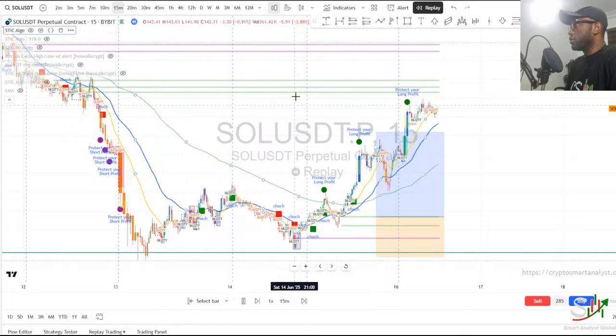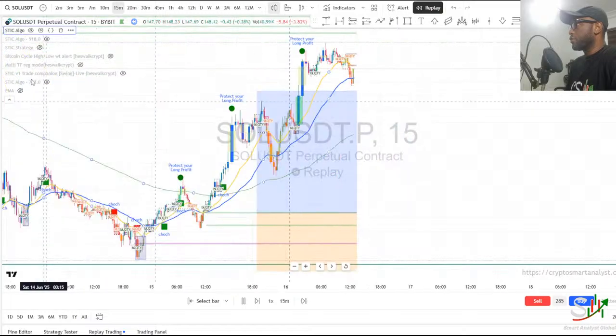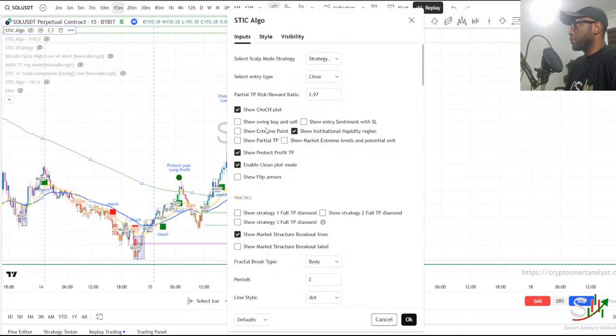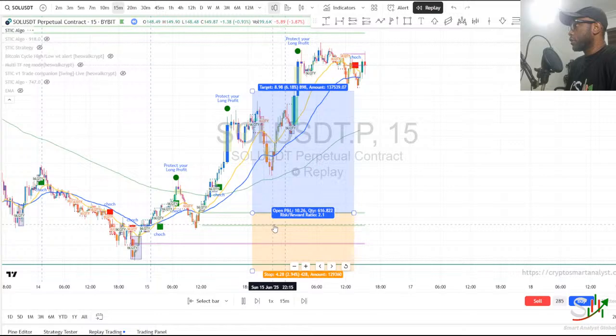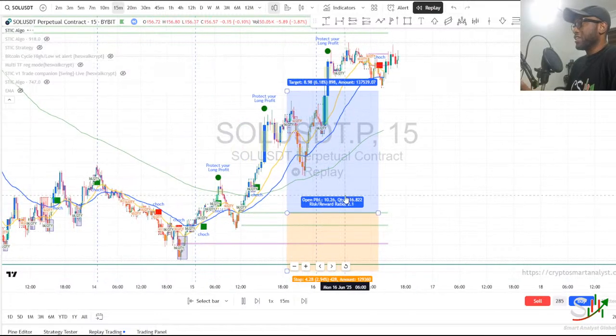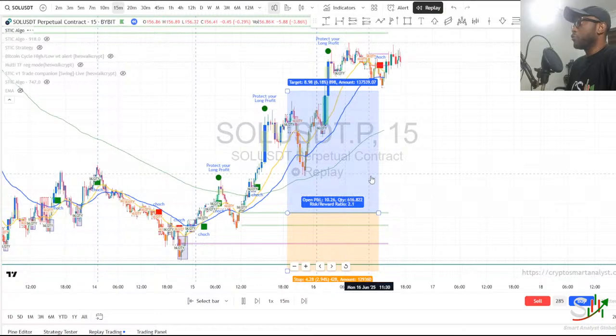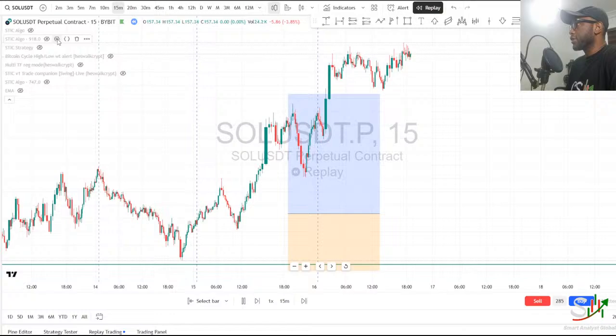Or most times, if you're using the entry plot from STIC, I think you would have gotten the entry. Yeah, entry plot. Let me see. Enabling entry plot. So the market will basically come back to sweep this liquidity, and this is me doing my analysis on 4 hour, 1 hour time frame. No, not this. That's the wrong plot. This is the correct one.